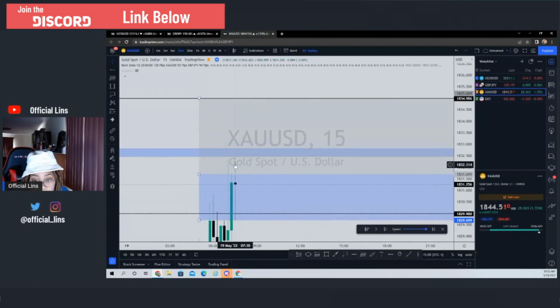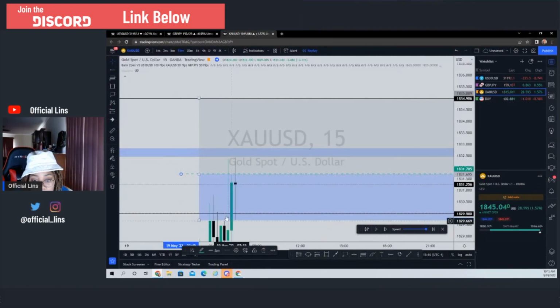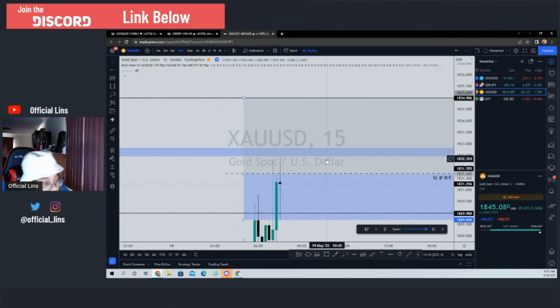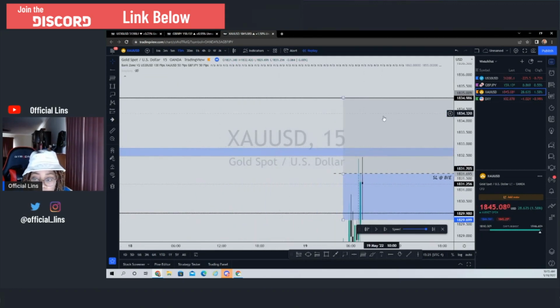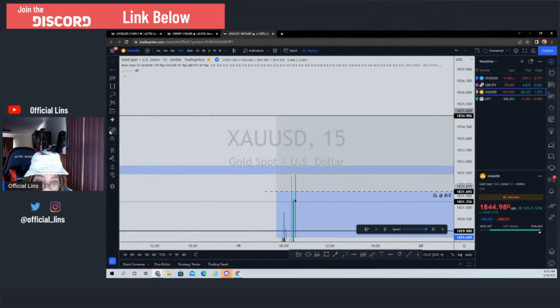So when price came all the way up here, I actually had moved my stops to break even. Okay. So my stop loss was at break even. So I actually got taken out here at break even. And that's unfortunate, but it happens. You know, if you're wondering, Lens, why did you move your stop loss to break even so quickly if you expected your trade to go this far up?